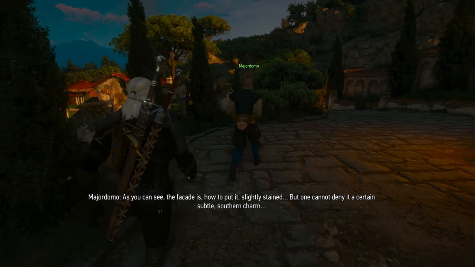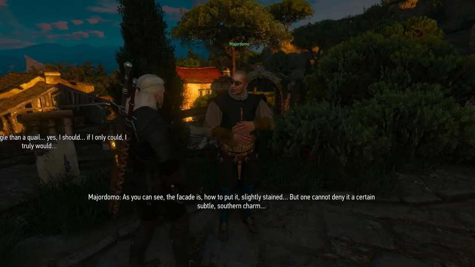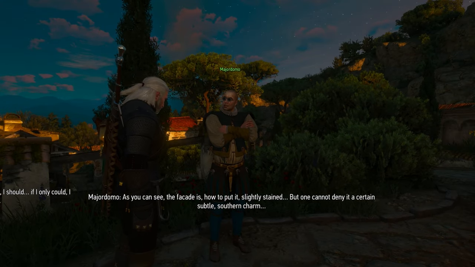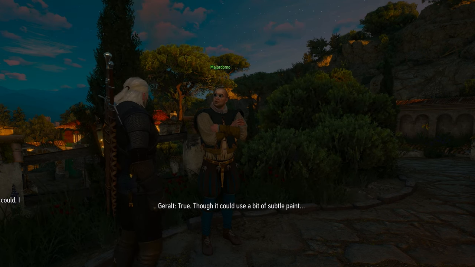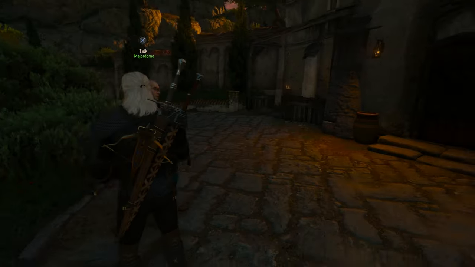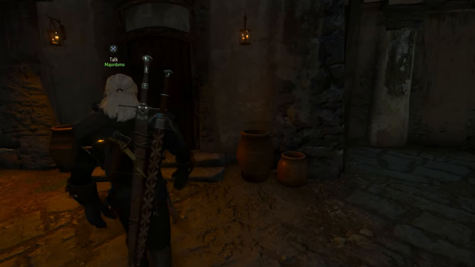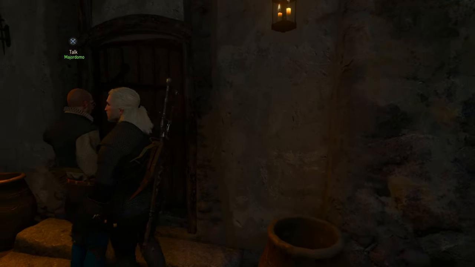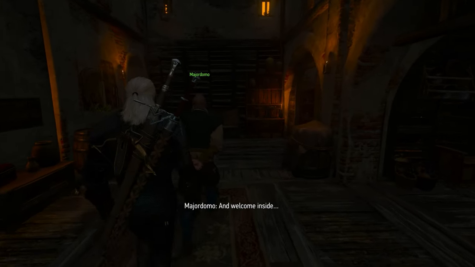As you can see, the facade is, how to put it, slightly stained. But one cannot deny it a certain subtle southern charm. True, though it could use a bit of subtle paint. Follow me, please. Wait. Yes, I should. If I only could, I truly would. And welcome inside.